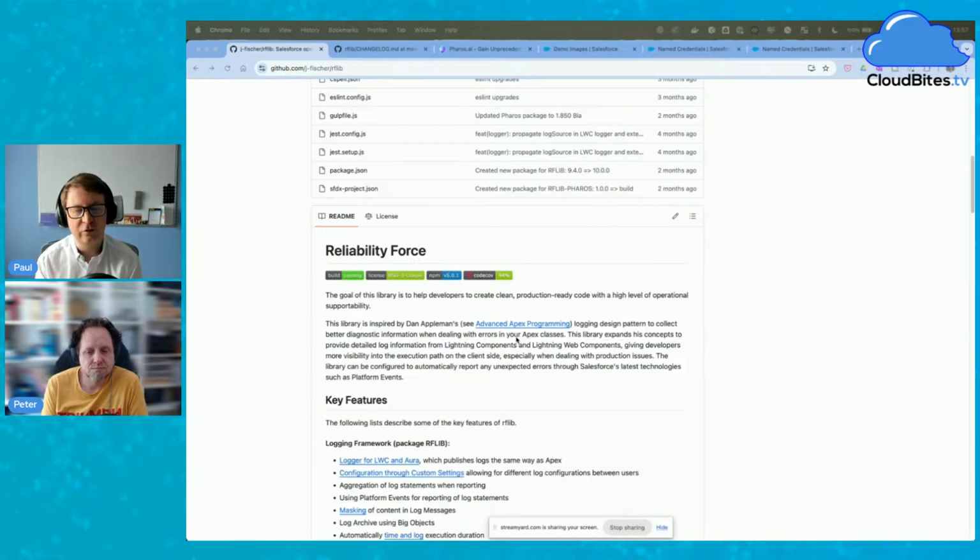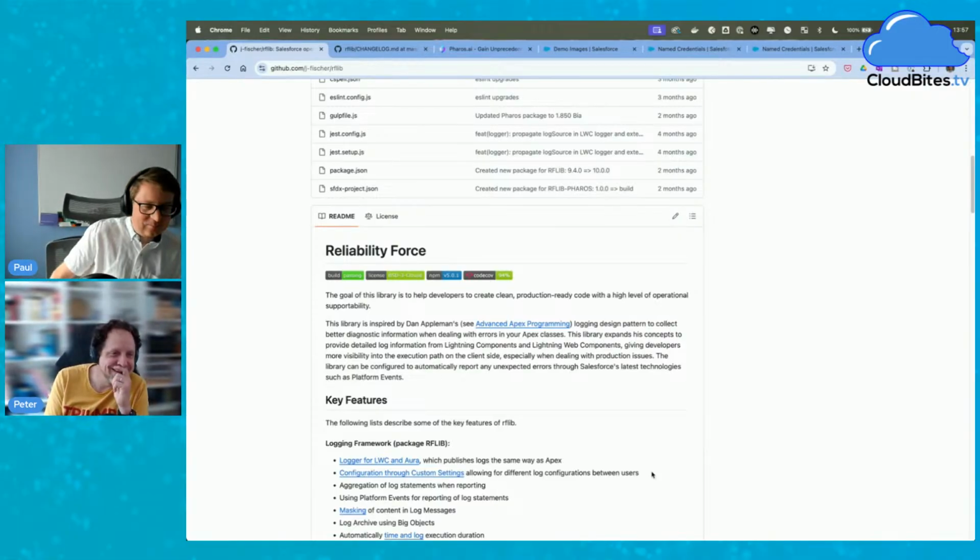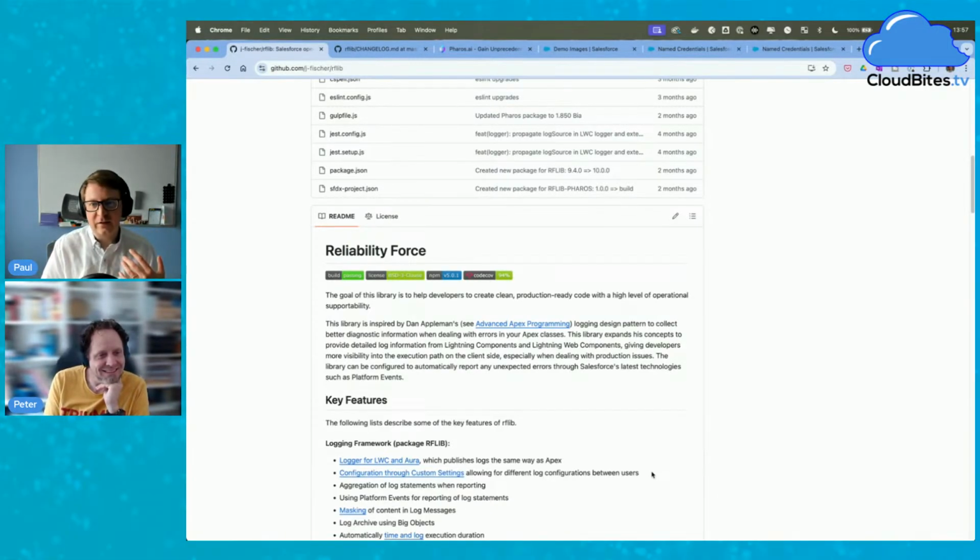I remember when I first read Advanced Apex, there's a bunch of stuff I don't fully agree with in there. Or I agree with the principle, I don't agree with the practice. Same with FFlib and other things. And I would say this to anyone who reads any of my books: you don't have to agree with what's in them. It's an opinion from someone with a mouth and a keyboard. But you use your mouth on the keyboard? I do. That's why it takes me so long. I said a mouse and a keyboard. But you don't have to agree with all these things, but I think it's important that you read them and understand the principles behind them. With all of these things, I agree with a lot of the principles. I don't necessarily agree with the practice.